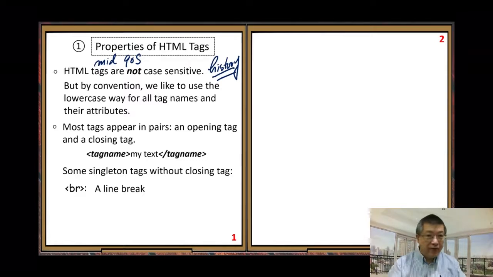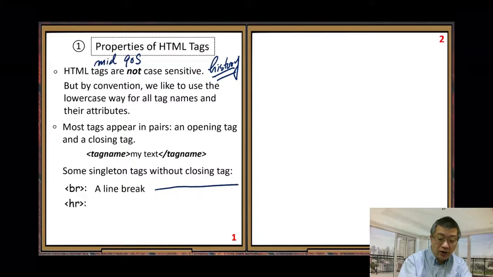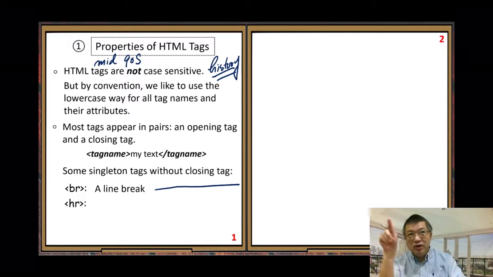Another example, HR, horizontal rule. HR tag, horizontal rule. What do you see? A straight line. When you want to draw this horizontal rule in your document, you put this tag without a closing tag.